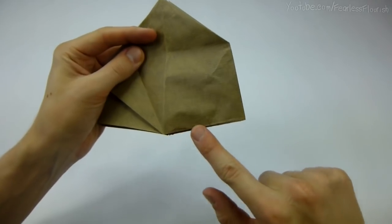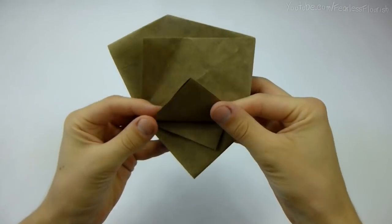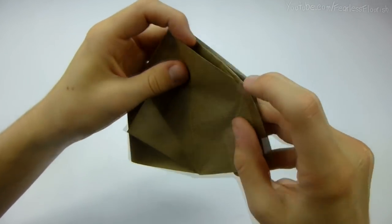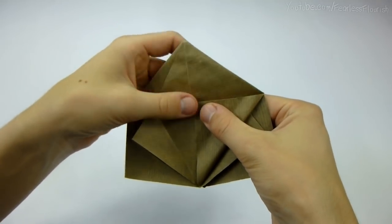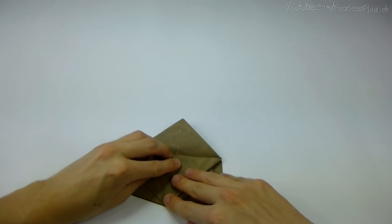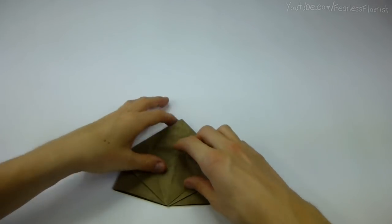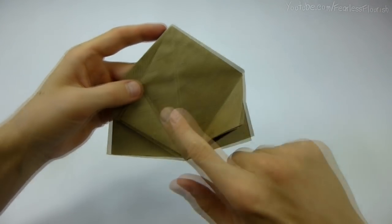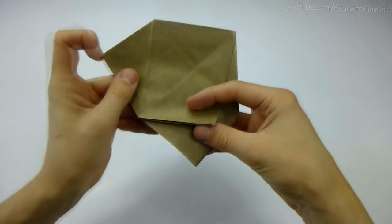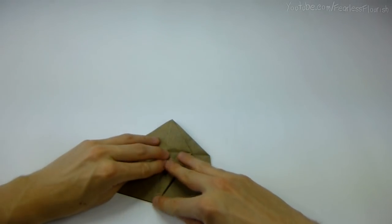Then this edge onto the center line. So it should line up with this mark, so don't worry too much if it doesn't. Again, it's hard to be precise. That's why you always take your time when you fold. And then repeat this for the other 6 flaps, so just fold it over, edge to edge, and then make the crease.